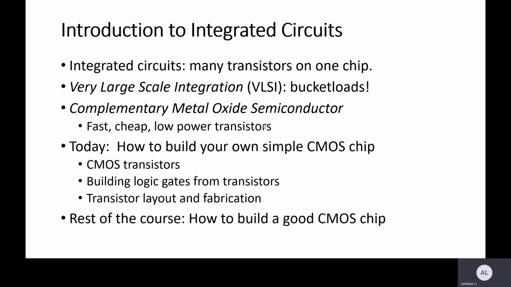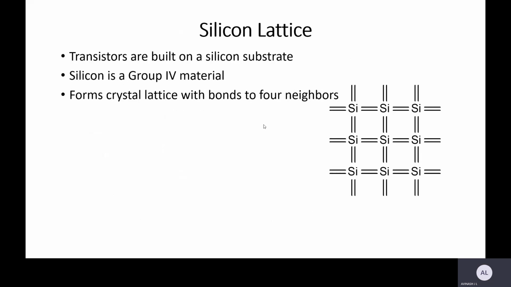So on the CMOS chip, or silicon piece, I can say, that is exactly the challenging task here. In the rest of the course, we will discuss how to build a good CMOS chip, because there are many aspects: how to make it faster, how to make it cheaper, and how to make it consume less power.